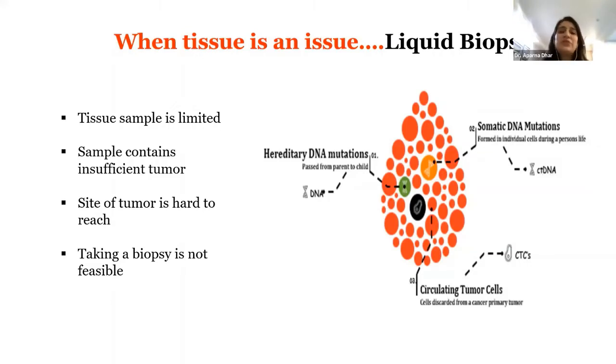And most importantly of all, tumor heterogeneity. I cannot stress enough how important it is, because as the disease progresses, it's constantly mutating. So to actually see the mutations in real time, I personally feel that liquid biopsy is an excellent platform to think about.